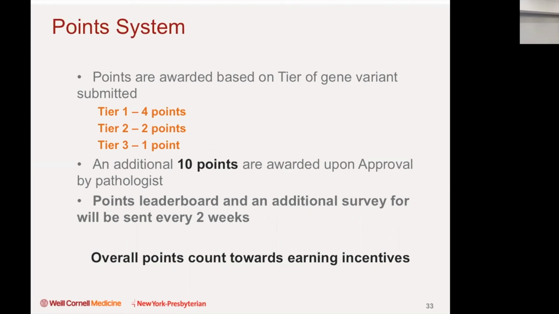I'll also say we're going to be reaching out to contributors every 2 weeks. So every 2 weeks, we're going to tell you what your point system is, what your overall points look like, and how it looks relative to everybody else. And at that time, we'll also say, this is how many submissions were made to PMKB over the last 2 weeks. This is how the project is looking, and we'll ask for feedback.